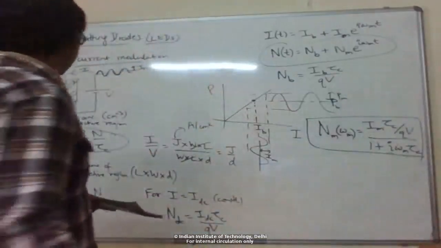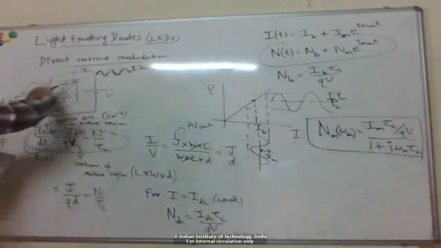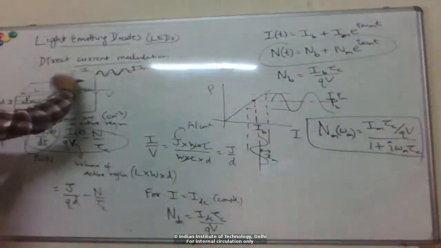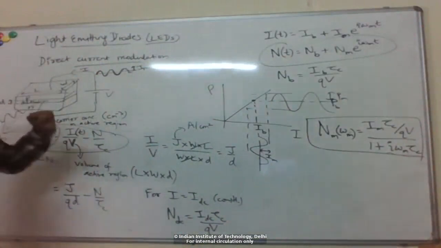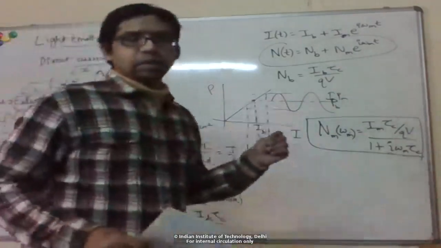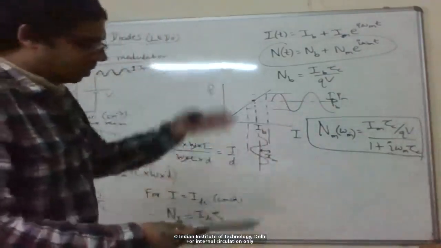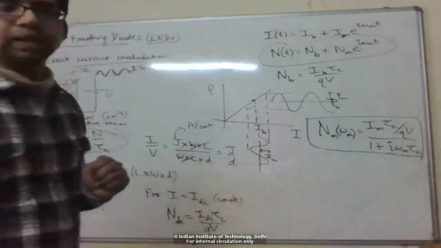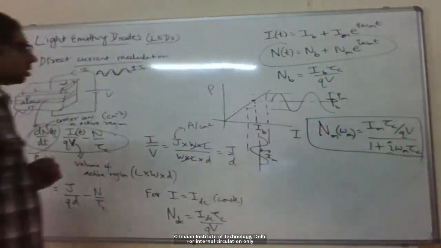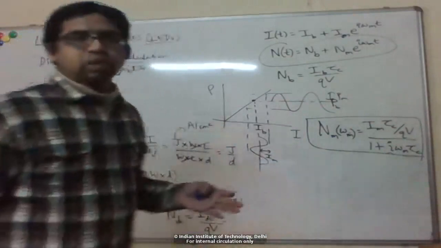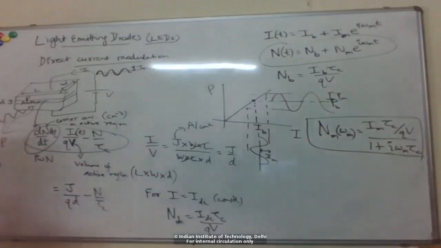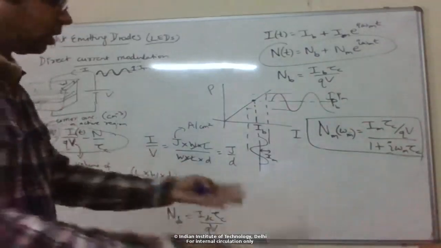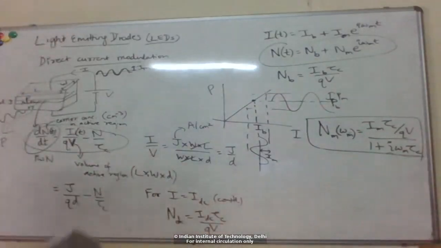Because what is happening here is that we are trying to change the charge carrier concentration by changing the current at some rate, right? But the maximum rate at which it can change in the active region is sort of tau c, because that's the time it takes for the carriers to recombine. Any faster changes that you do, the carriers don't really respond because they have nothing else to do, right? They can only recombine.